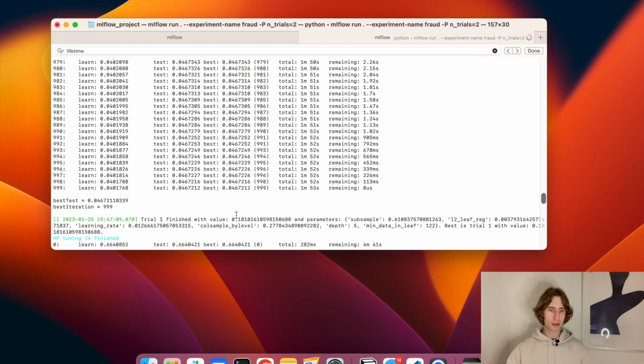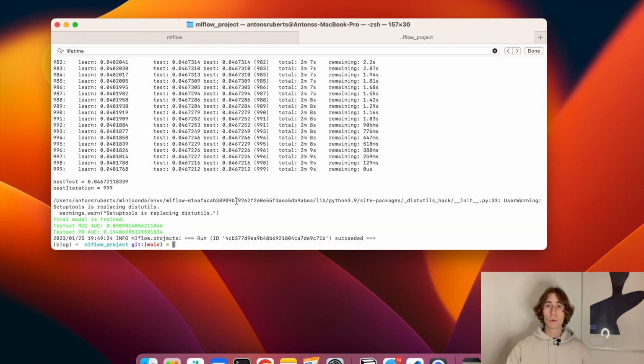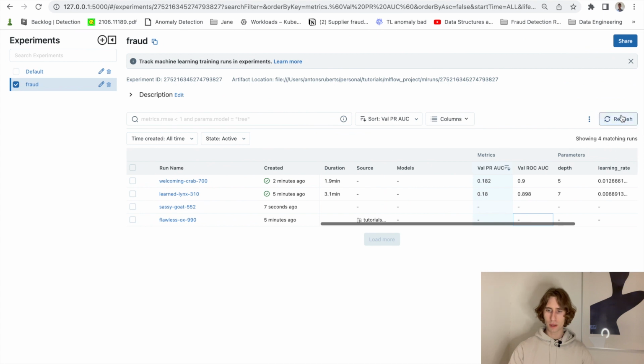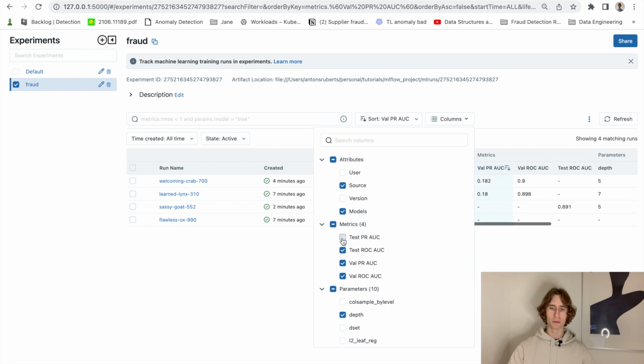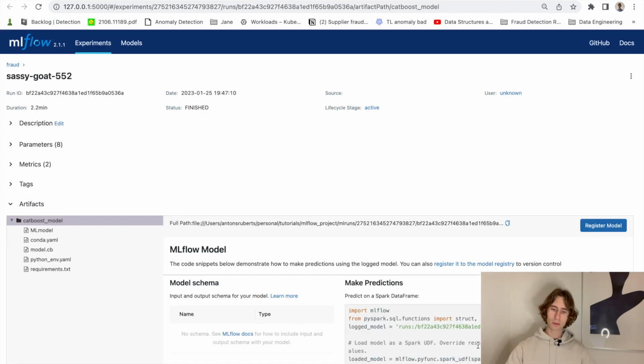In this console, you're going to see that the hyperparameter tuning is finished, and now it's going to start training the model. Now, when the model has finished training, you will see that the final model is trained. You will see the final test set metrics. So ROC AUC is 0.89 and PR AUC is 0.194. And if we go to the MLflow UI, we can see that this has been added to our metrics. So we can see these exact metrics inside of the MLflow UI. But here we can also see that the model was saved, and we can actually click on it and we can load it like this if we want.